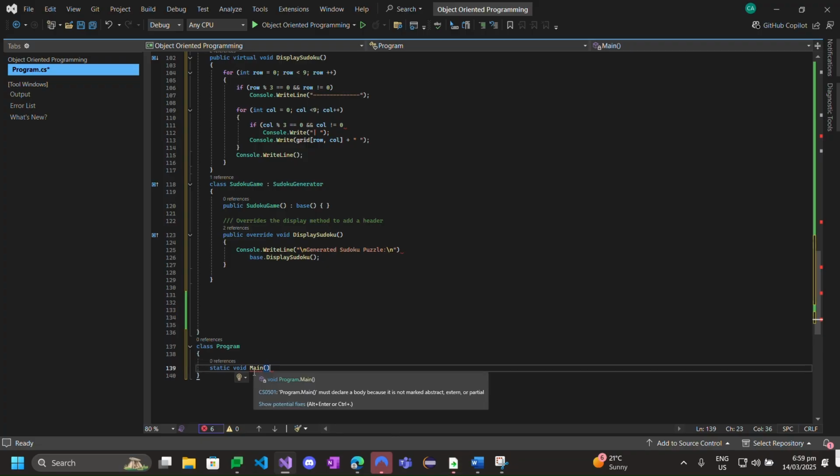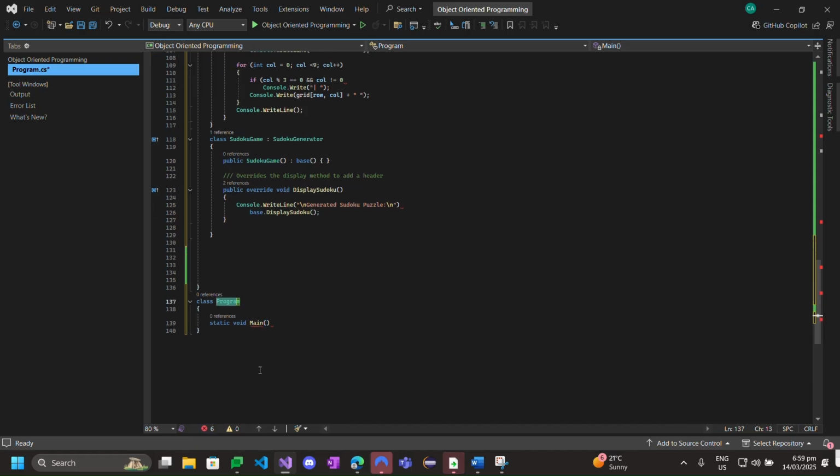The main method is the first method that runs when we start the program, and the program class typically contains the main method, which is why it's named program here. And inside the main, we will put here Sudoku game, Sudoku game, open close parenthesis, and game dot display Sudoku.